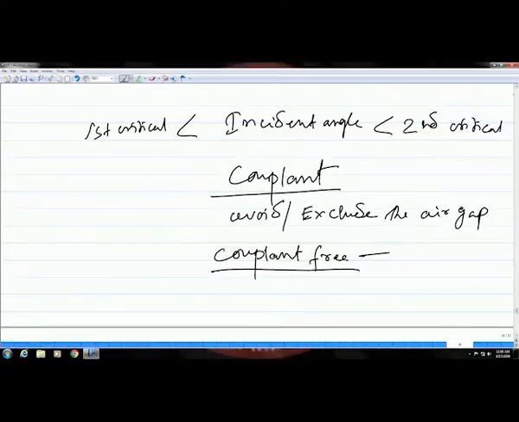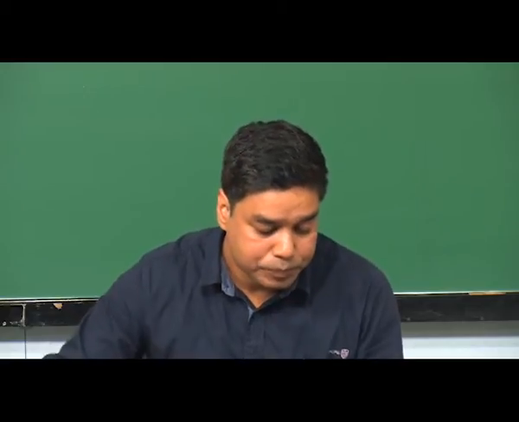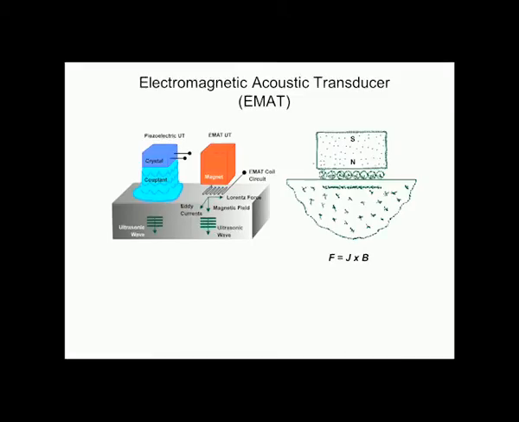In order to do a couplant free test, you need to use a transducer which operates differently and which does not have to be in contact with the sample, like the normal ultrasonic transducers are. That kind of transducer has a working principle that is also different compared to a normal ultrasonic transducer, and these are known as electromagnetic acoustic transducers, because as I am going to show you now, this is based upon electromagnetic induction.